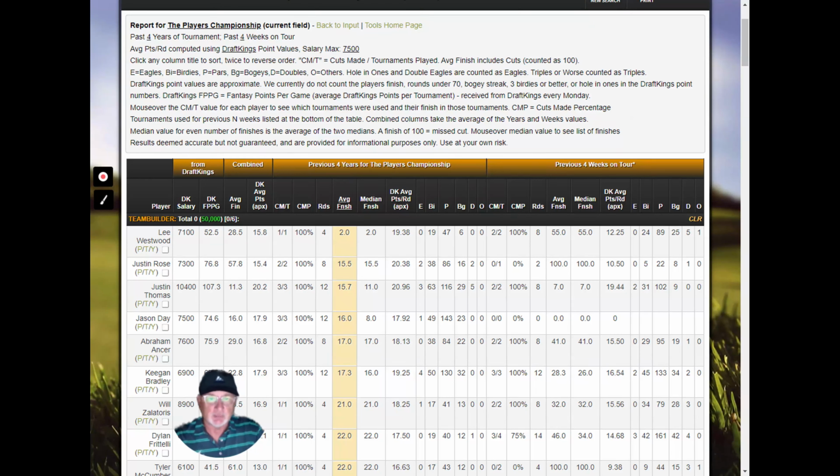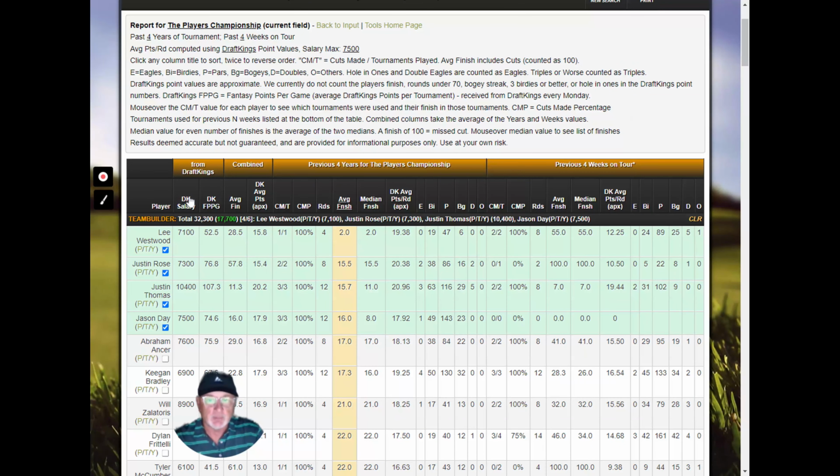An additional feature we have on this page and a lot of our reports like this is this Team Builder tool. This allows you to build a DraftKings team, or it's applicable to other games as well. So let's say I wanted Lee Westwood on my team. It'll add Lee Westwood and subtract his salary from the max of 40 to 50,000. Show me how much I have left. As I go down, I can assemble my team and see where I am point-wise.